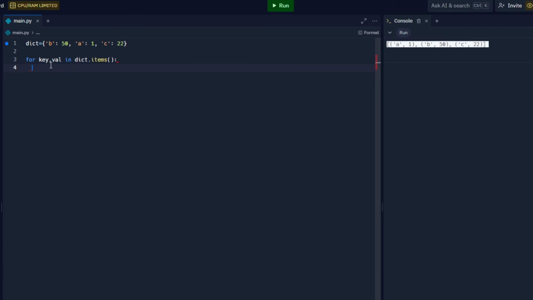What this does is we actually have two iteration variables. We're allowed to have two iteration variables because this method returns a list, as we can see over here, and in each list is a tuple pair. Remember, tuple pair. Because there's a pair, we can have two iteration variables, and this is something we haven't seen. So now let's say we wanted to sort by the value and swap. Instead of having a key and value, I wanted a value and key. So I wanted to swap the dictionary.